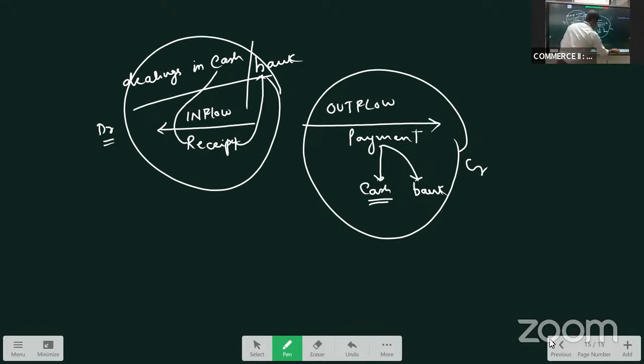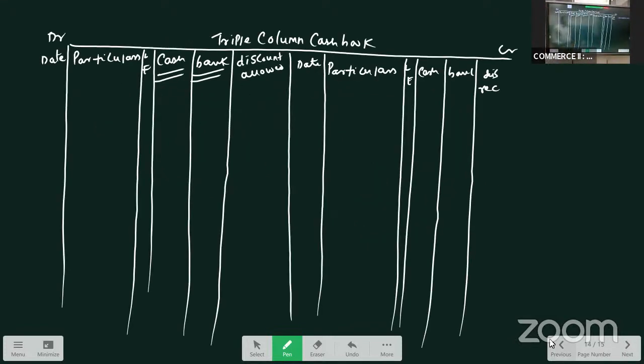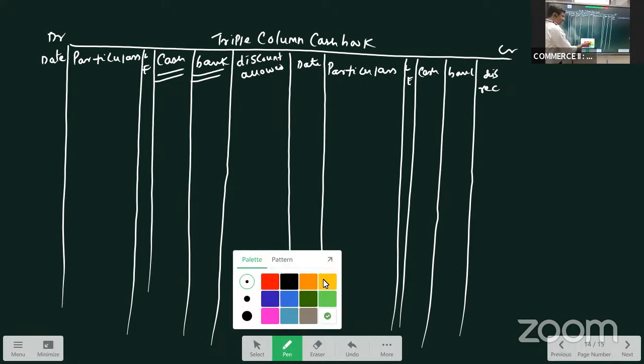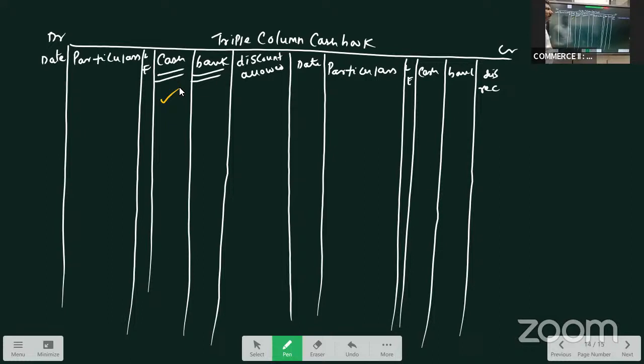Isn't it? So, if I talk about this, suppose I am receiving cash, it is an inflow, I'll write it here. If I am making a cash payment, I'll write it here. If I am receiving any check, it happens, no? I sold goods to some party, they made payment in check. So if I am receiving a check, I'll write the transaction on the debit side, but the amount I'll write in bank column. Similarly, if I am making a payment, let us say I paid salaries by check, then I'll write here by salaries, amount I'll write in the bank column.